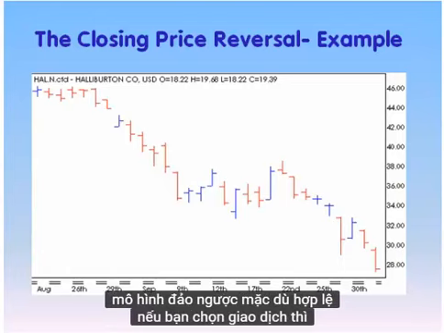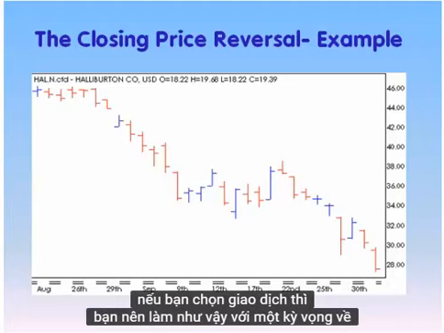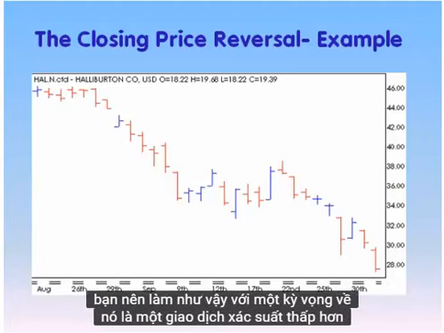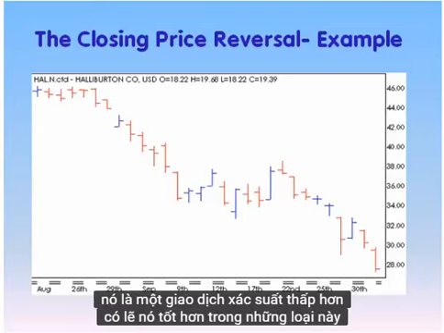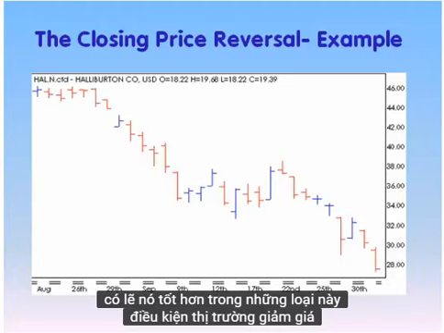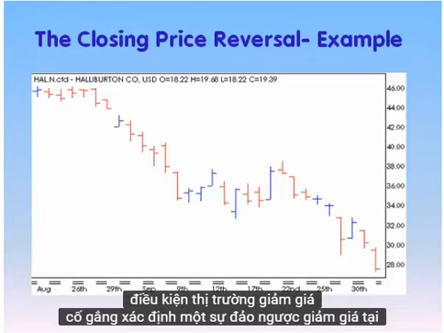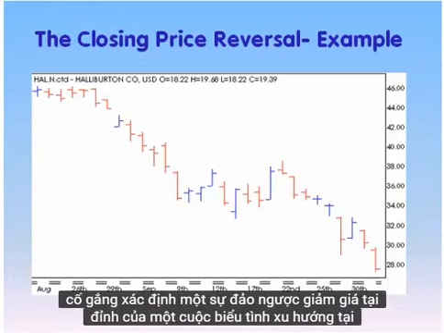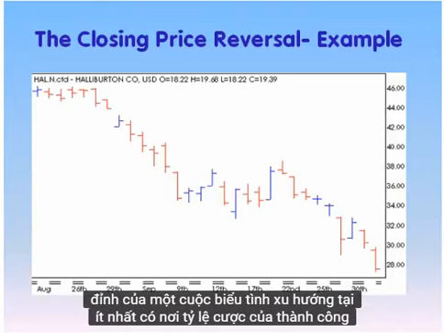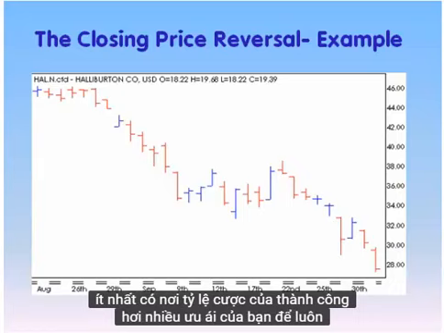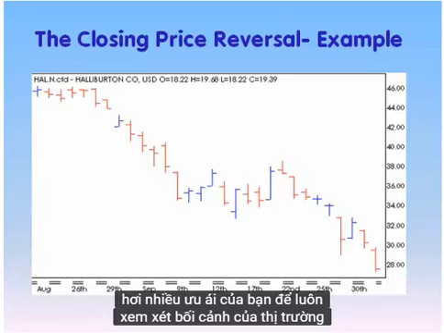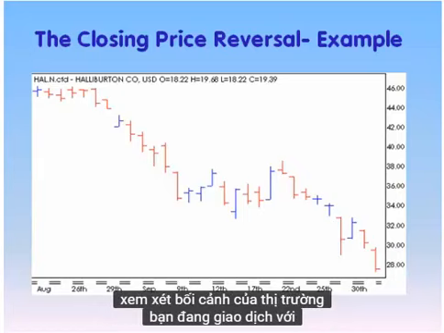Although a valid pattern, if you choose to trade it, then you should do so with an expectation of it being a lower probability trade. Perhaps it may be better in these sort of bearish market conditions to be trying to identify a bearish reversal at the top of a counter-trend rally. At least that places the odds of success slightly more in your favour. So always consider the context of the market you're trading within.